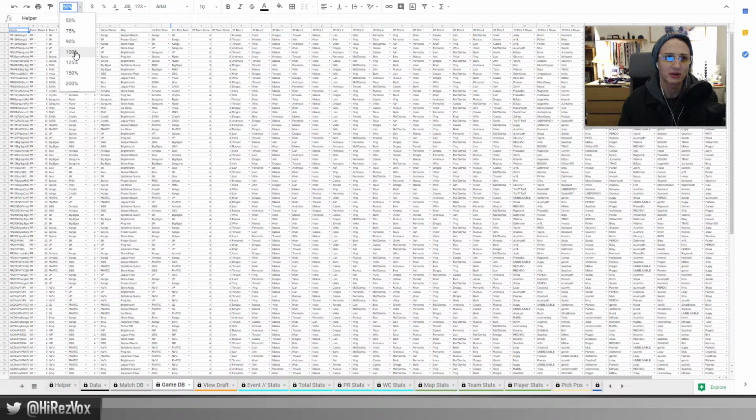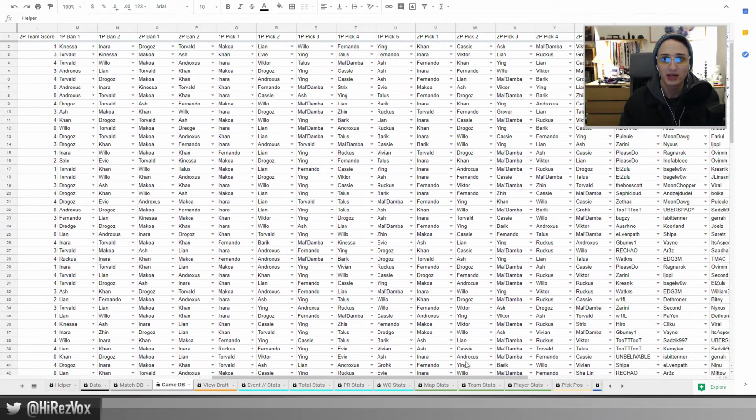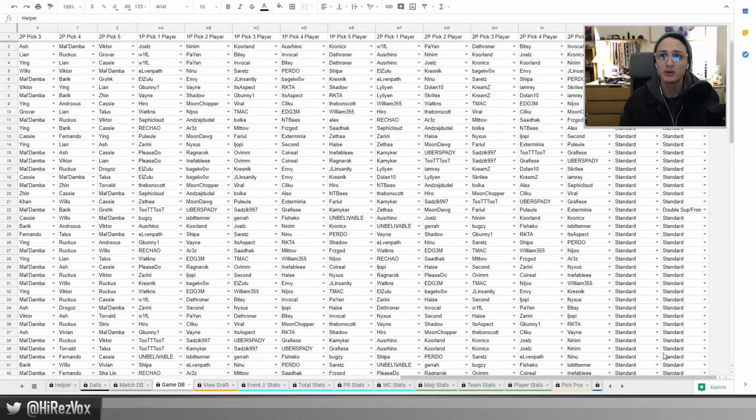This is basically every bit of data I could get easily for games, drafts, player picks, info, and stuff like that. The helper column is what I use for stuff like VLOOKUP, so that's quite important. You have your event, your match number, again corresponding to the match number from the match database, so a super simple lookup if you need it. Team 1, Team 2, these are, again, just to compile helpers. Game winner, map, first pick team, second pick team for each subsequent game, score, your bans, your picks, who played what, and then your composition styles, and I'll explain that when we get around to it in the stats pages.